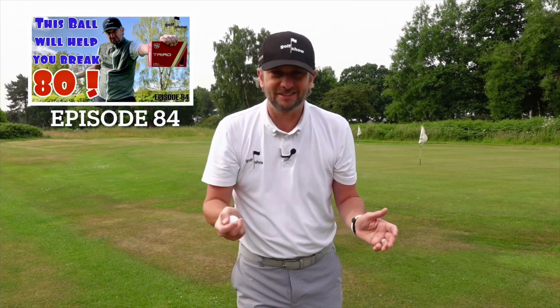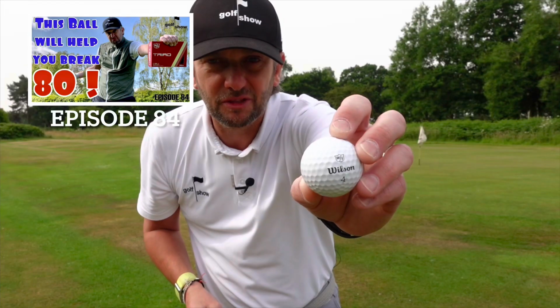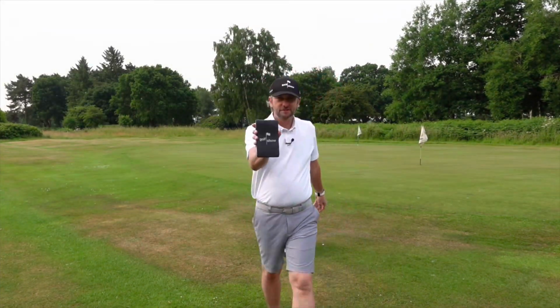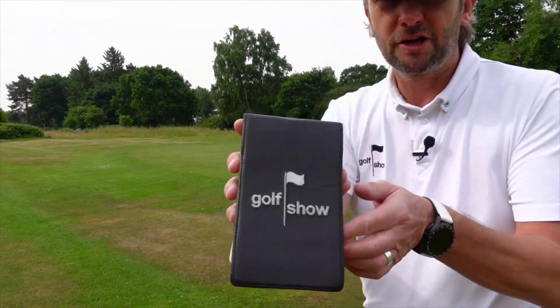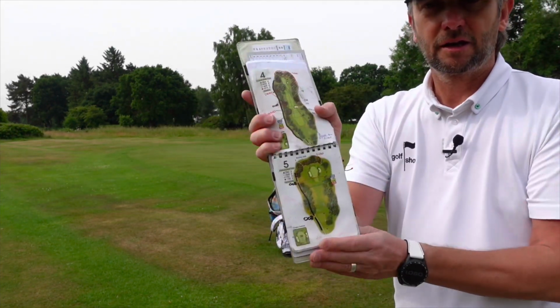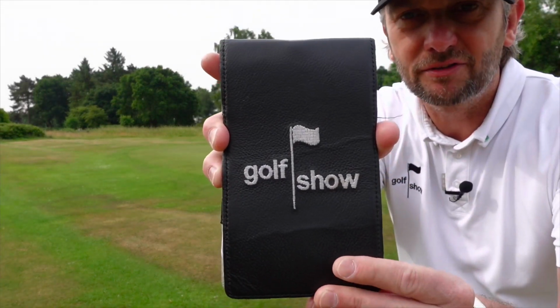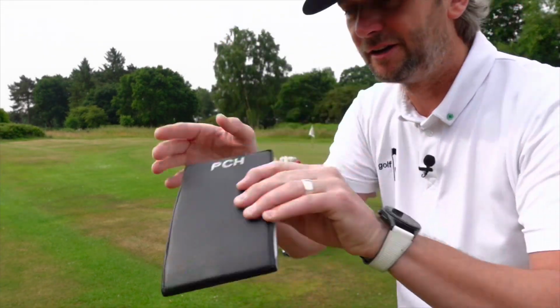I may have lost a little bit of distance with the AVX, maybe 5 yards per club, but I'm really enjoying these, so I'm going to stick with these for a little while. I love this. This is my scorecard holder and yardage book. Got your scorecard in there. Get your yardage books in. The guys at Hazard Golf made me this. Absolutely brilliant quality. Love it.